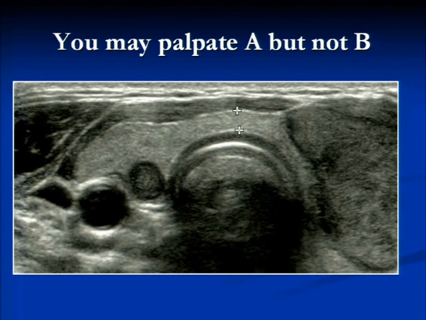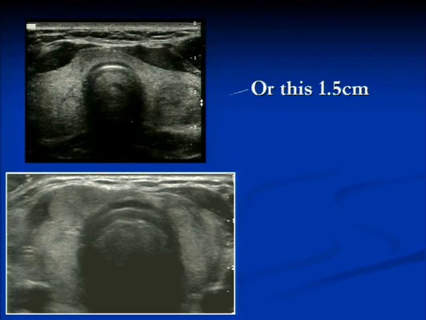So what are we missing? Well, part of what we're missing is in multinodular glands. So one may palpate this large left-sided thyroid nodule, but miss this smaller right-sided, deeper thyroid nodule. Similarly, given the depth and the size of the sternocleidomastoid and strap muscles here and the depth of this nodule, one may miss this relatively large 1.5 solitary nodule because of the depth and the overlying strap muscles.